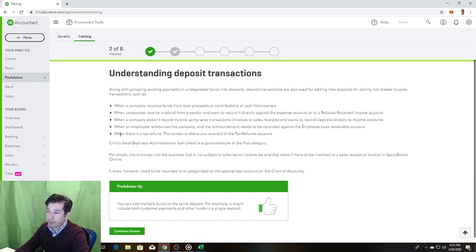All right. Chris's small business administration loan check is a good example of the first category, which is when a company receives funds from loan proceeds or contributions of cash from owners. Put simply, this is money into the business that is not subject to sales tax or income tax, and that doesn't have to be matched to a sales receipt or invoice in QuickBooks Online.